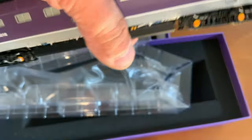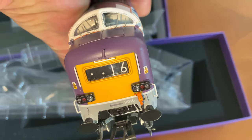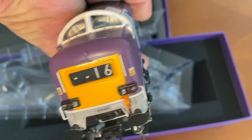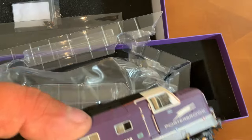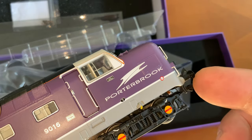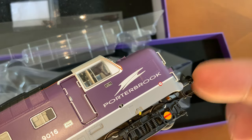Huh, I wonder what that is. Not sure what that is, but not sure if that's supposed to move around like that. Maybe somebody can tell me. It sort of doesn't look like it, but maybe it does. They got weird stuff in England. Doesn't make sense to me, but it makes sense. Sprung buffers, it's really nice.